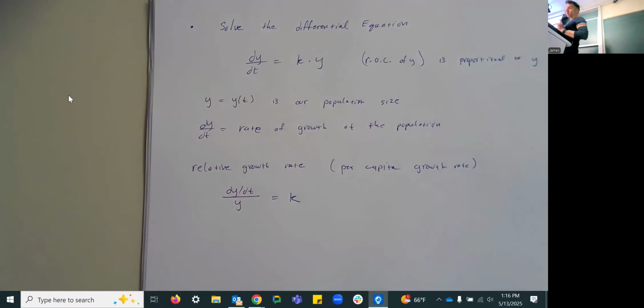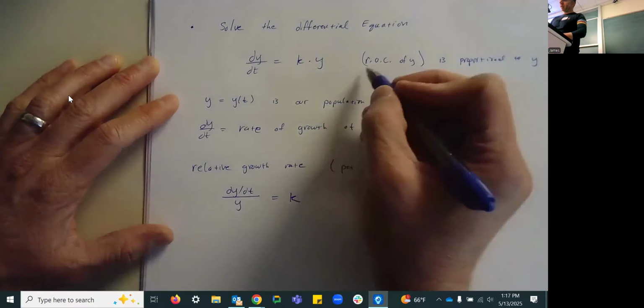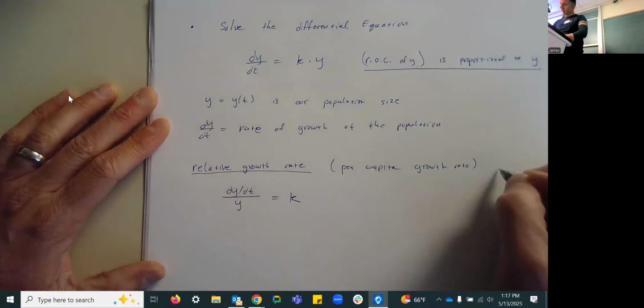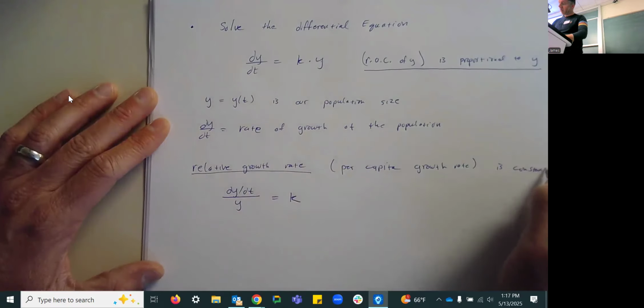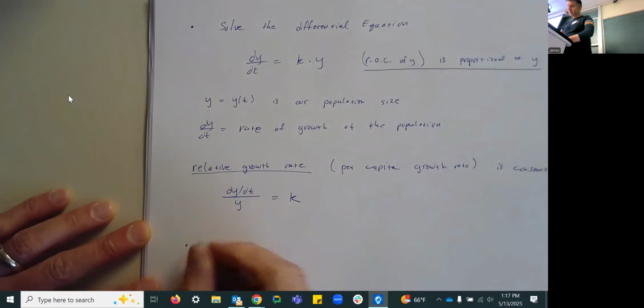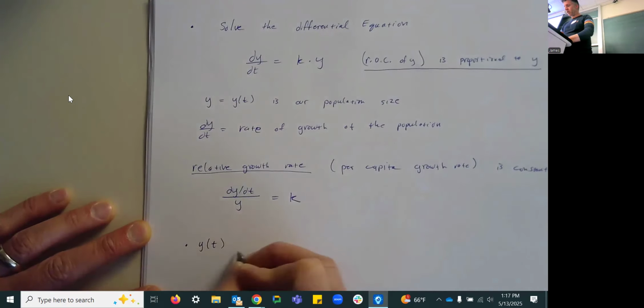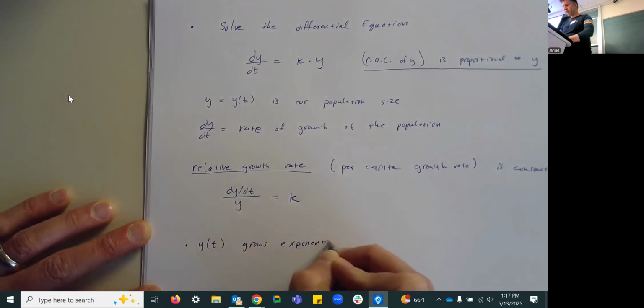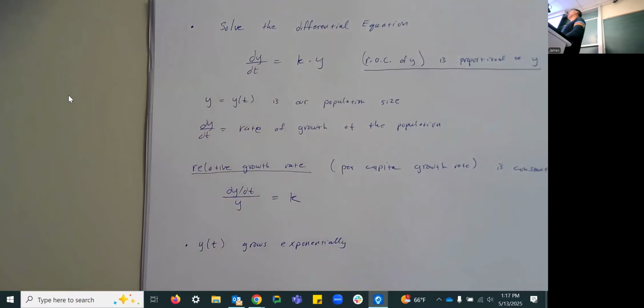In fact, some of you probably already know. So what I'm really trying to point out is all these words mean the same thing. If someone tells you the rate of growth is proportional to the population size, or the relative growth rate is constant, or the population grows exponentially, those words all mean the same thing. We're just saying it in a different way. And the reason I point that out is because people will say it in these different ways and expect you to know that we mean the same thing here.